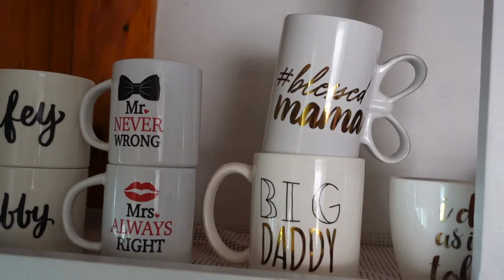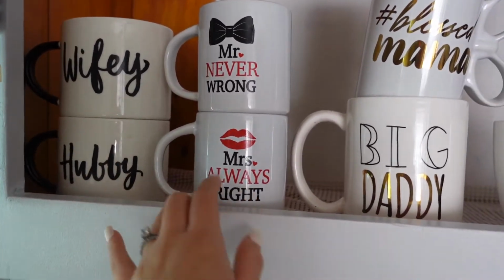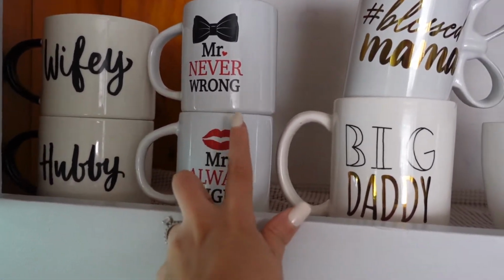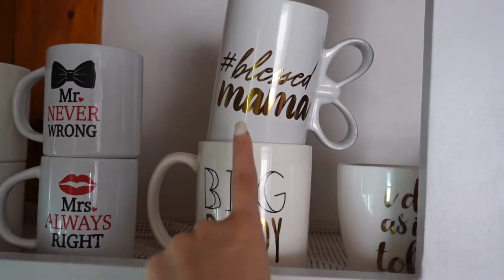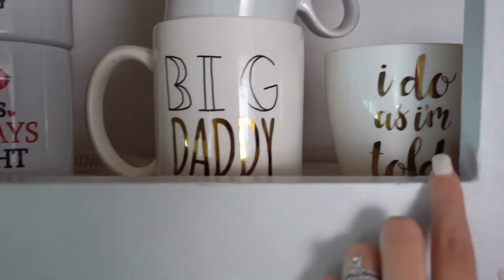Just so you guys can see, this is kind of what we have so far. I have my couple mugs here. So these are my couple mugs. I have Wifey, Hubby, Mr. Never Wrong, Mrs. Always Right, Blessed Mama, Big Daddy, and then this is just like a random one. It says I Do As I'm Told in gold.